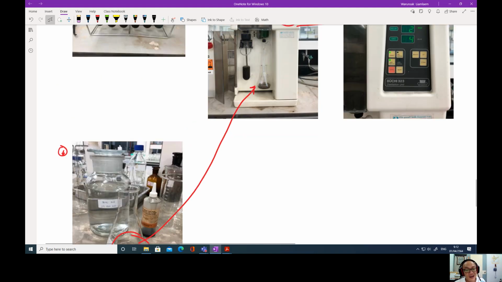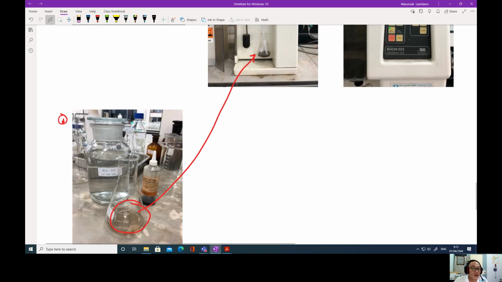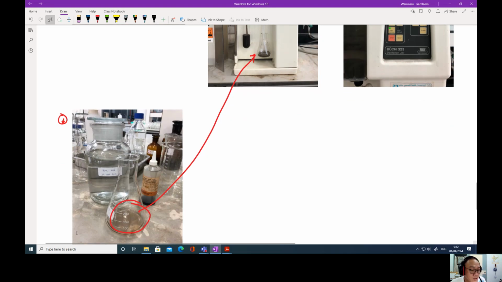But after we prepare everything and finish, we put it here for the titration. So what will be the colors of the solutions after the titration? The color will change from yellow to dark blue and probably to green. At the end of the titration, the color returns from blue to green, and from green to bright brown.